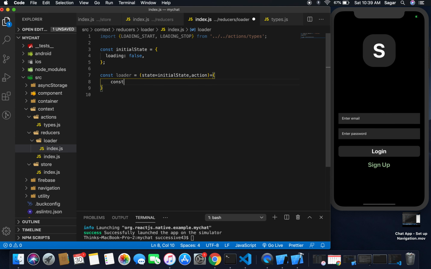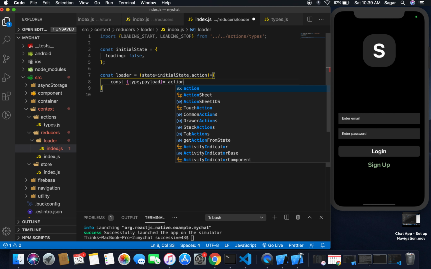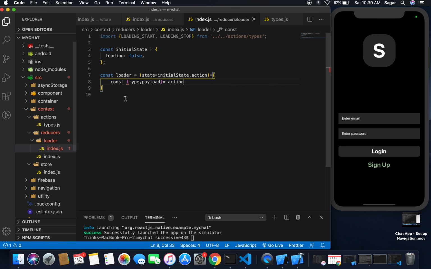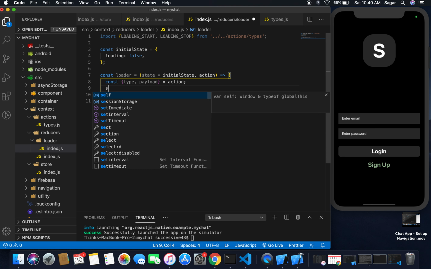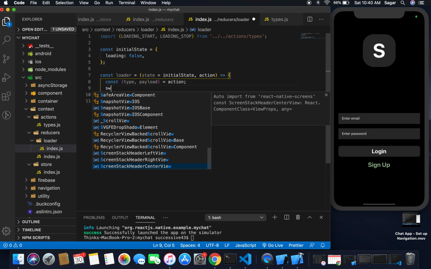Action should contain a type and also a payload. I think it's showing some error here as well, so I forgot to write something. This should be an arrow function, and I need to write my switch case for this.